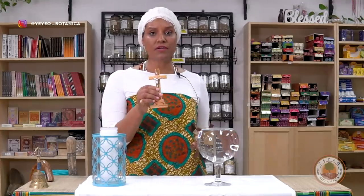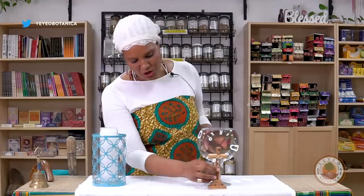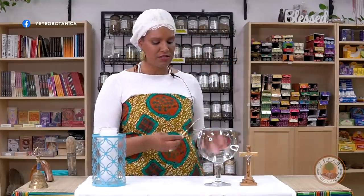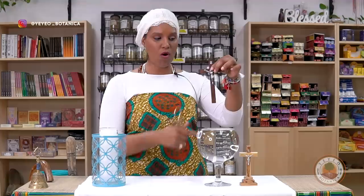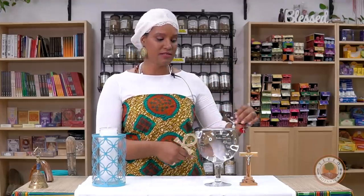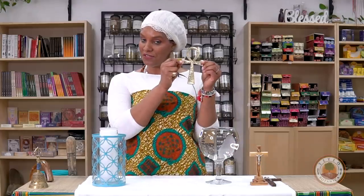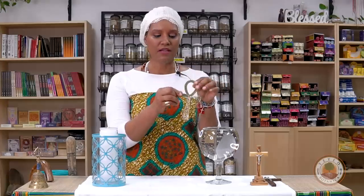We sell these in the store — they are really, really special. These are crosses made out of olive wood, which for Christians is the cat's meow. This can be here or back here. This is a cross with a Christ on it; you can put it on the wall. Some people have these in metal — we sell them in metal too. You can put it inside the glass. For those who don't totally identify with the Christian cross, the ankh — which is the first version of that — is perfectly fine. The ankh can be put at the altar to represent the God force.